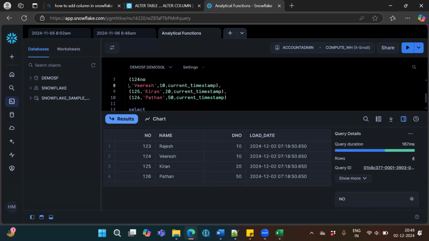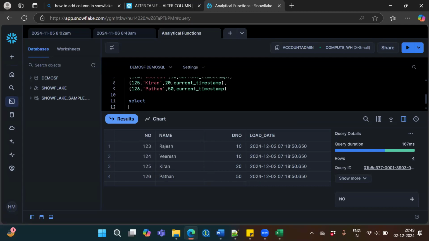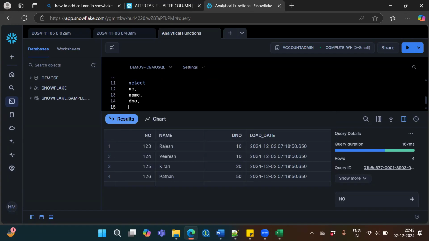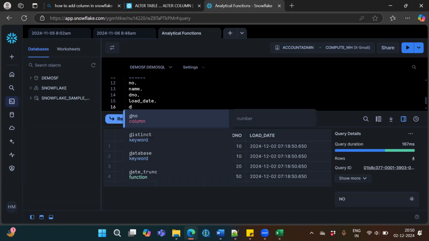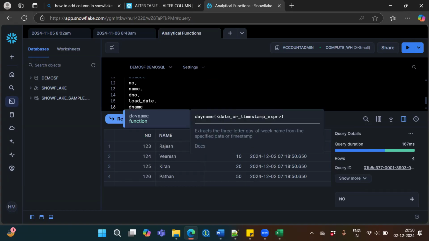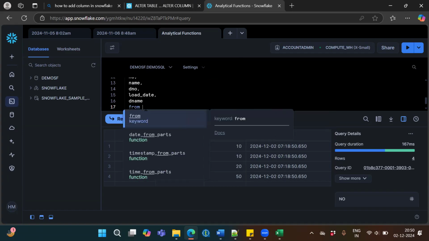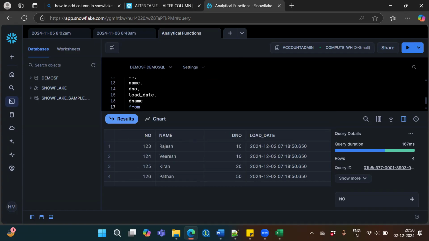Select number, comma, name, comma, D number, comma, loaded, comma. And now here I'm taking D name. For D name, we don't have a column here, right? From the stage table, I don't have a D name from employee.